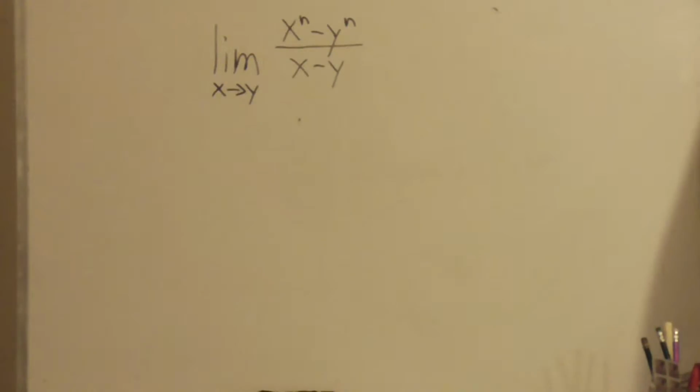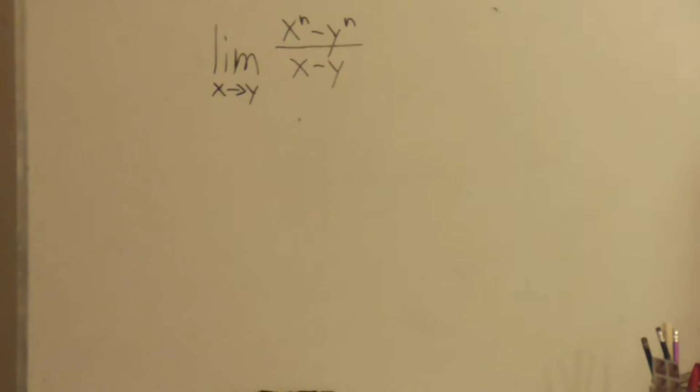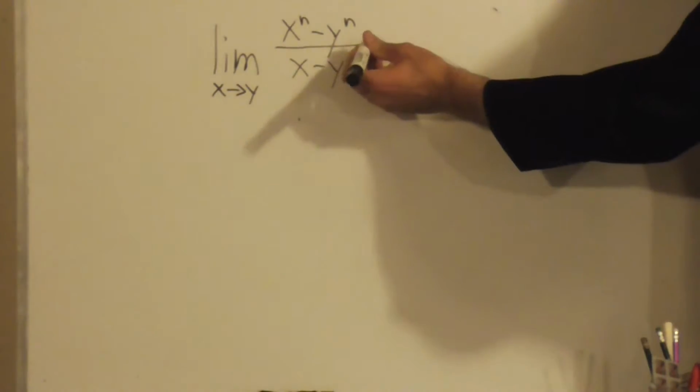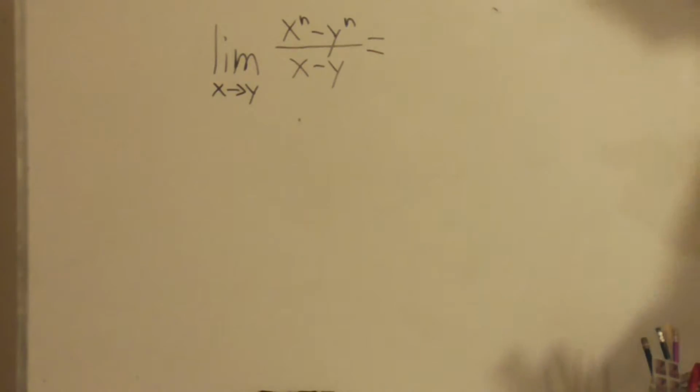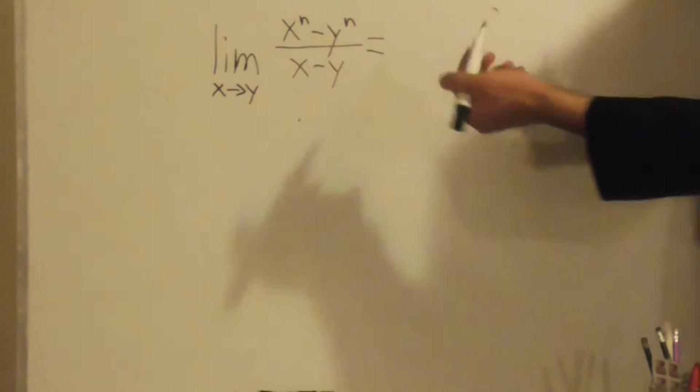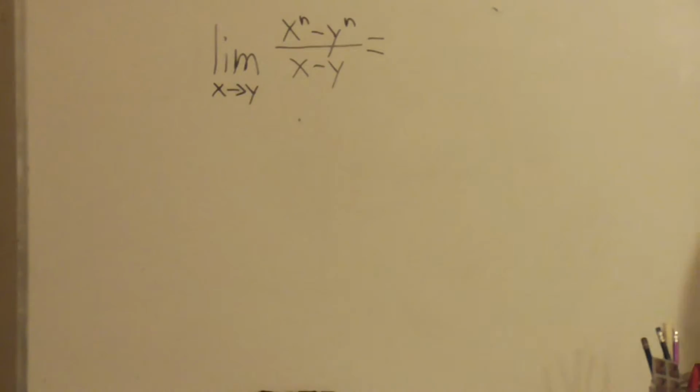Now, in this problem, we have the limit as x approaches y of the quantity x to the n minus y to the n, all divided by the quantity x minus y. While this problem looks more abstract, more difficult, I can assure you that it's not too much more difficult than the problem in my previous video. The reason it appears more difficult is because there are letters instead of numbers, but we're going to use the same technique. We're going to factor out x minus y in the numerator and divide it by the denominator, because as x approaches y, we can't just plug y in, because you have y minus y, and then you have 0, so that doesn't work.